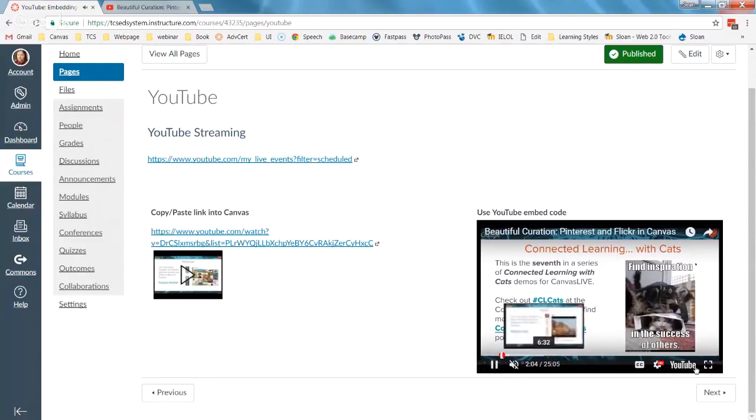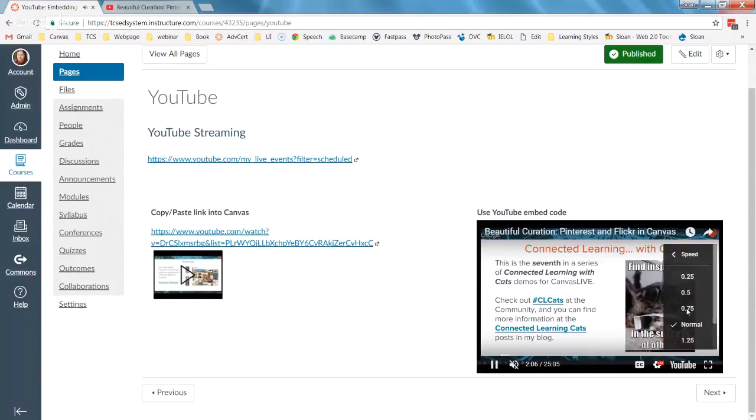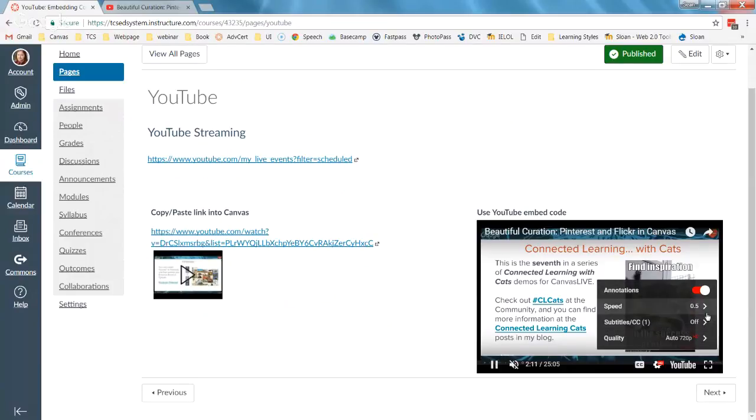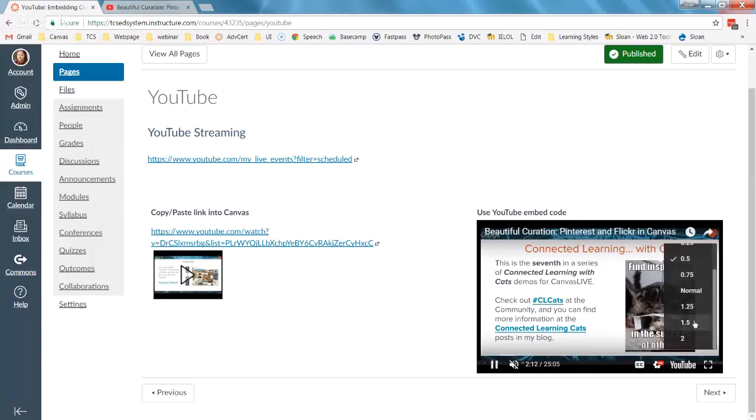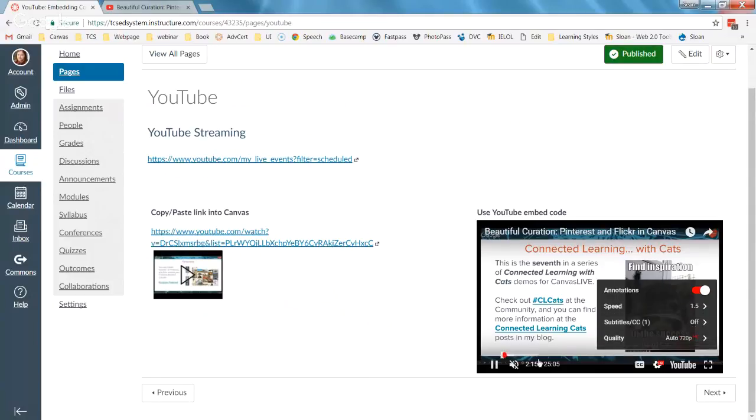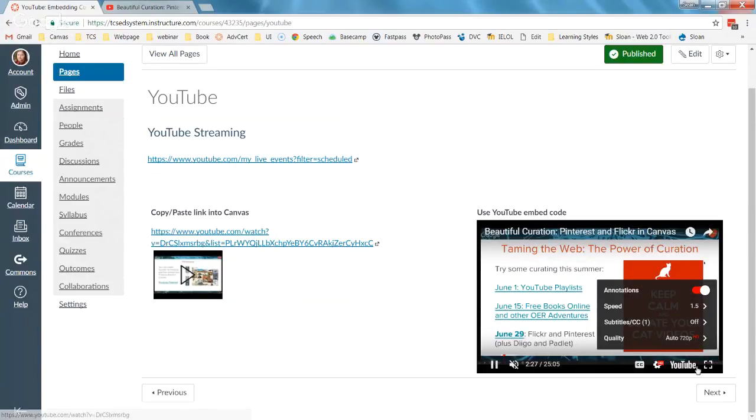I'm gonna mute that, but suppose I need to slow it down a little bit, I can do that within the controls here within the embedded video. So I can slow it down to half speed. I am pretty impatient, so I actually watch a lot of videos on 1.25 or 1.5 speed, and it just goes at a quicker pace, because I don't know why. Life is short, and YOLO and all that.